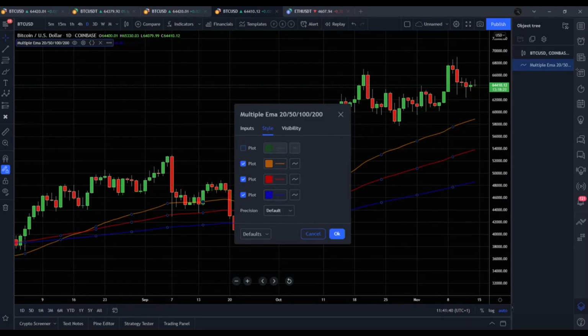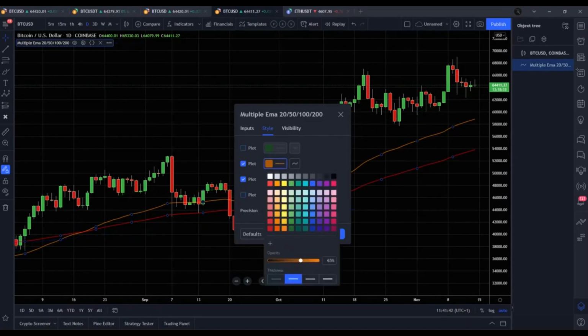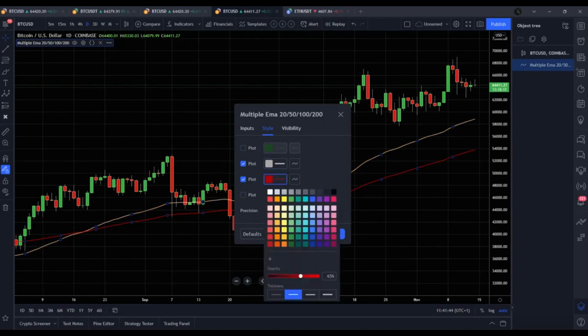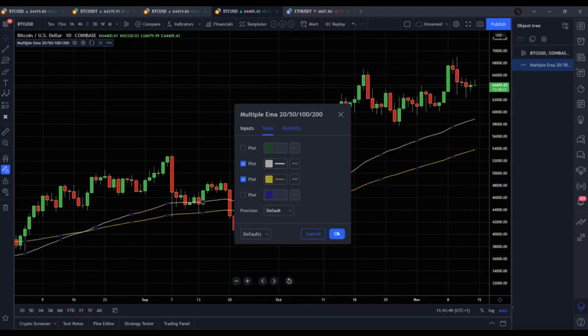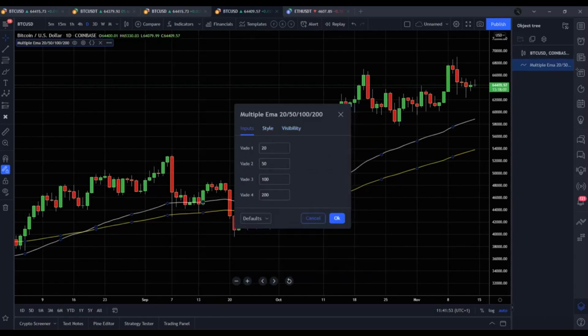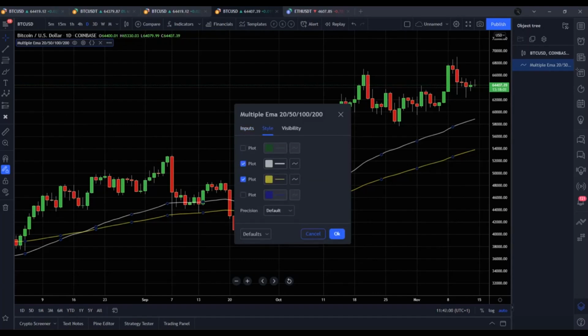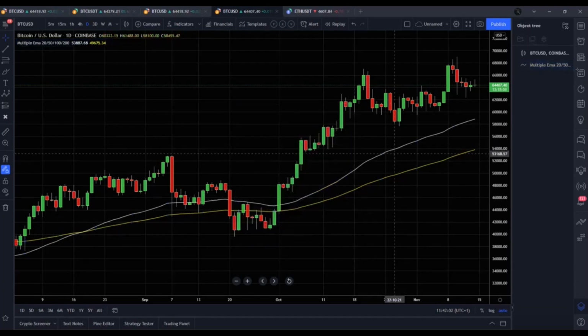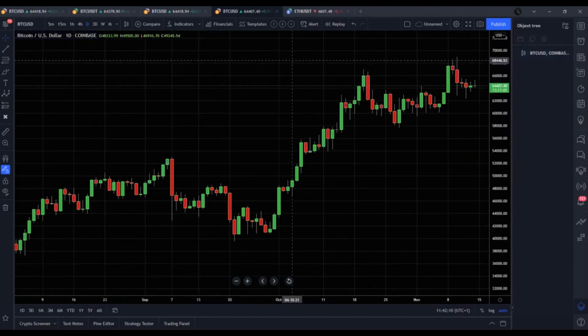So I remove 20 and the 200 and I make them yellow and white. And you can even here say on which time frames you want to see them. But you can see it 20, 50, 100, 200. And I disabled 20 and 200. And then you have here the 50 and the 100. Clicking here again to remove, and they are gone.